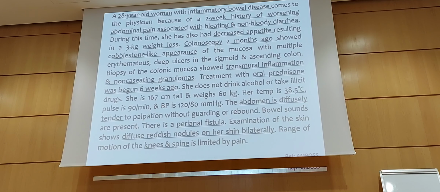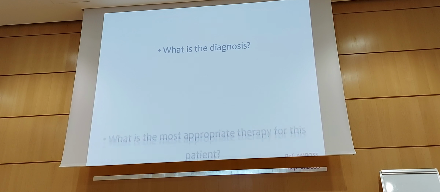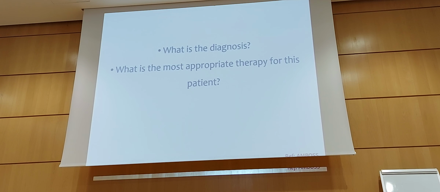You have Crohn's disease with external manifestations, systemic involvement with fever, and she's on steroids, so refractory to steroids. She's on oral prednisone, and she has fistulating disease. Okay, so keeping that in mind, you give the diagnosis. So now, what would be the appropriate therapy?